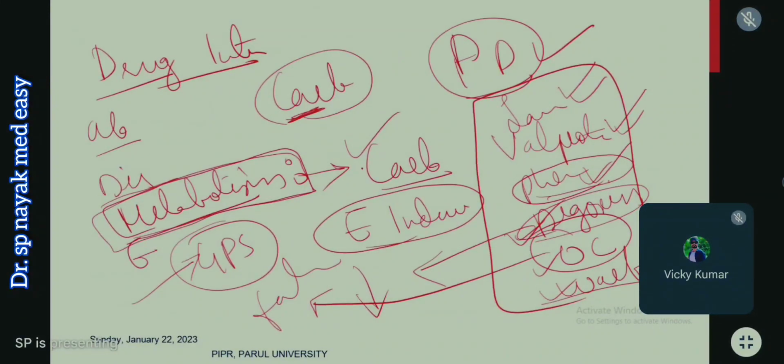I think you understood carbamazepine and oxcarbazepine. Whenever you are evaluating prescriptions, and you find carbamazepine, always check these points: whether the patient is having adverse effects, and whether the patient is using any of these drugs concomitantly with carbamazepine. You can also counsel the patient. So these are important points about carbamazepine.